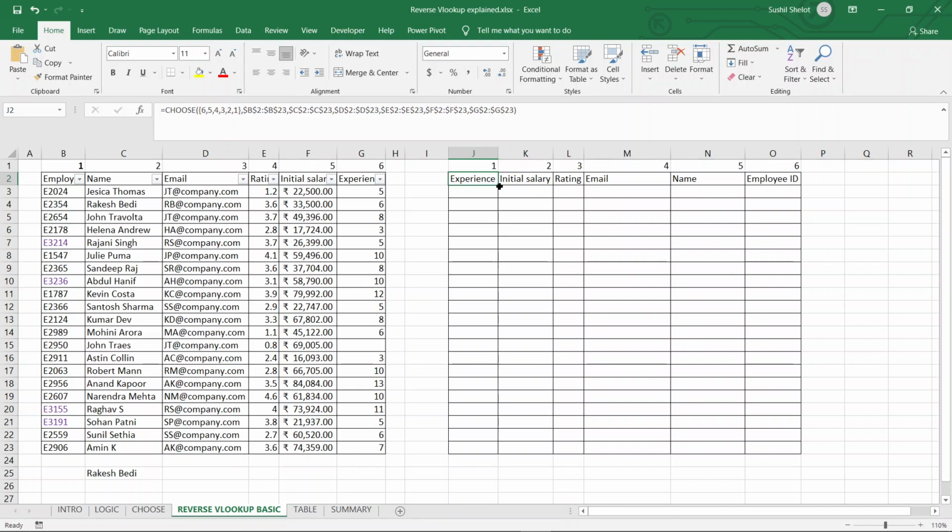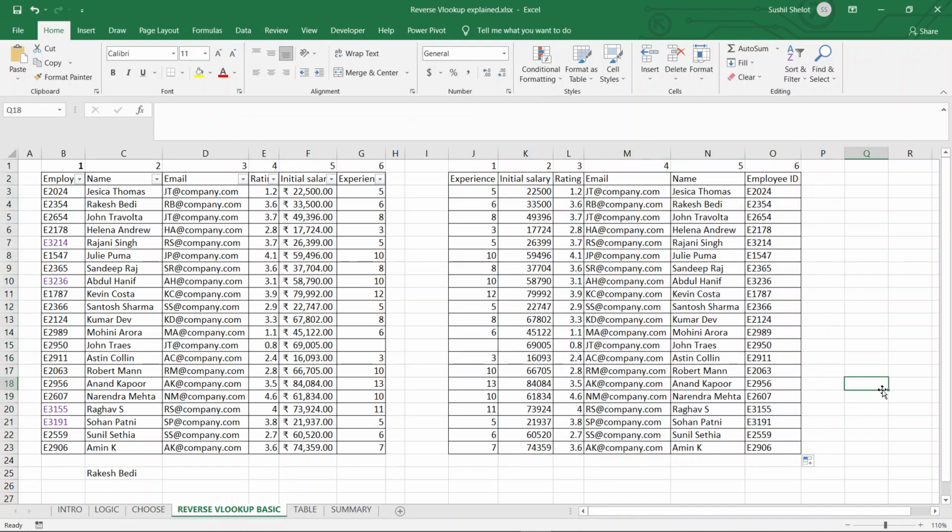So now if I decide to copy down or propagate this formula downwards in the further cells, there it is. I see all the column G gets replicated into column J. In other words, now the context has changed. The column number 6 has got converted into column number 1, and so on and so forth. I'm going to convert the remaining columns accordingly and change their context numbers. So there it is. Now I see very clearly that the sixth column, that is column G in the earlier database, turns out to be column number 1 here in database number 2.